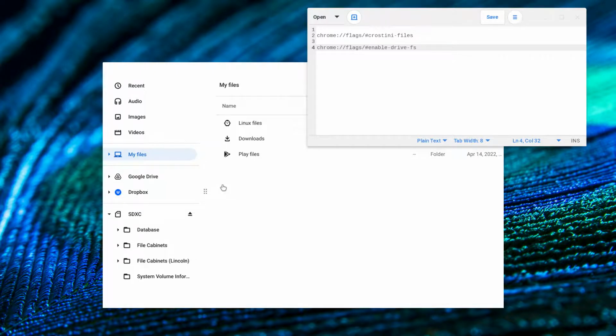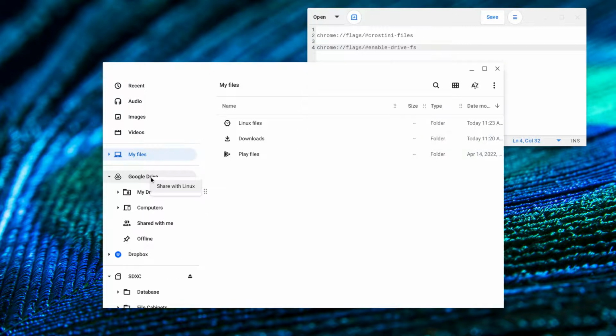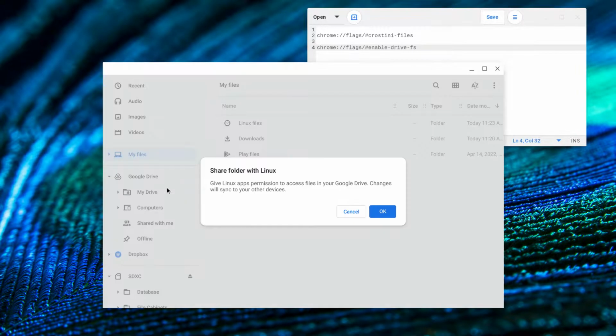I bought this Chromebook in the fall of 2021 when Chrome OS version 92 was the current version. In the meantime, we are up to version 100, and I don't think that entering those commands is still required, because after factory resetting my Chromebook numerous times, Google Drive is always there after I log in. Either way, in order to use Google Drive in Linux and rootsTrust, you must right-click Google Drive in the Files file manager and select Share with Linux.